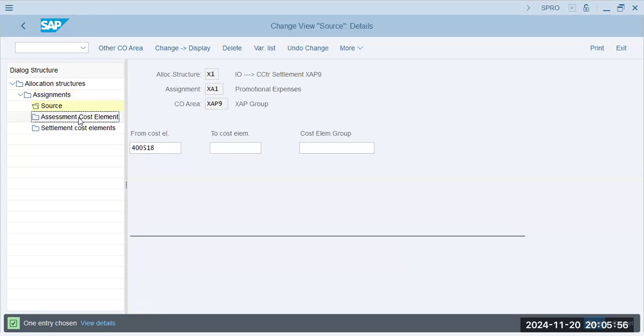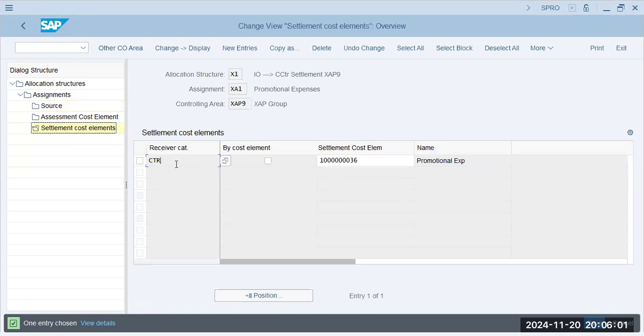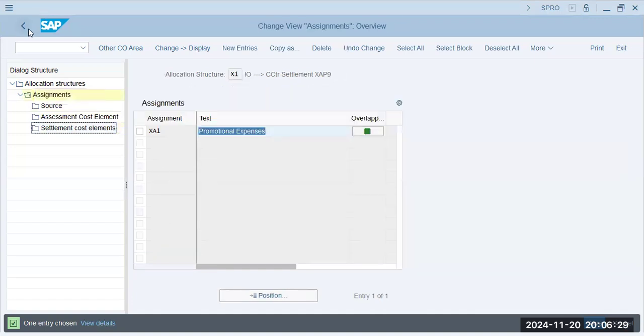Settlement cost elements will be, settlement receiver category will be promotional expenses cost element, and it will get settled to a cost center through the cost element. Okay. Now, this is maintained. This is the allocation structure. You actually define the source and the settlement. The source is basically capturing from FI, and the settlement cost element is supervising the transfer from internal order to cost centers. Okay. That is the logic.